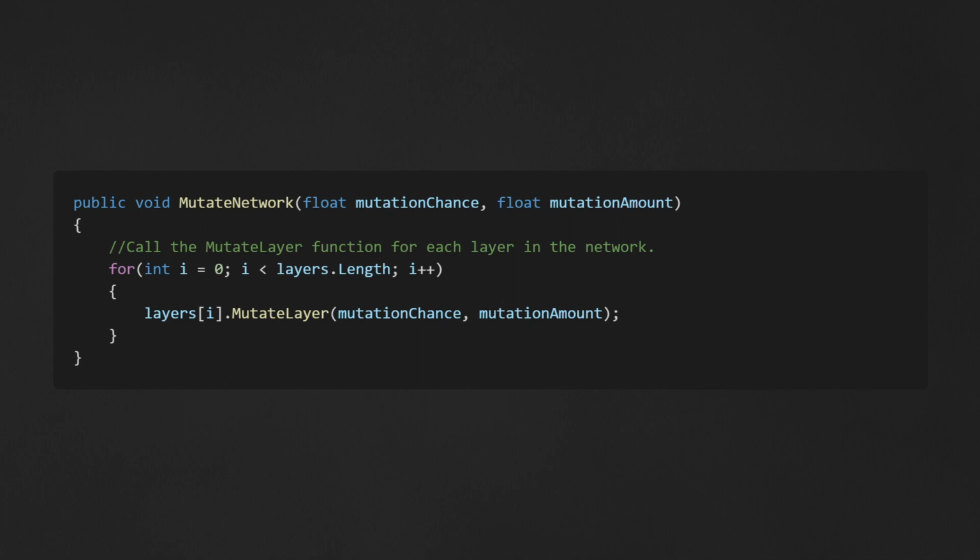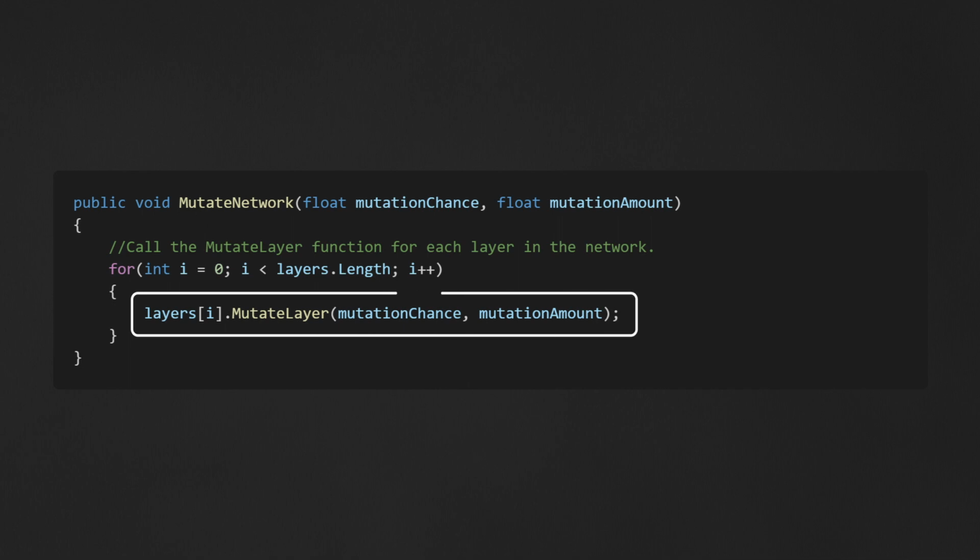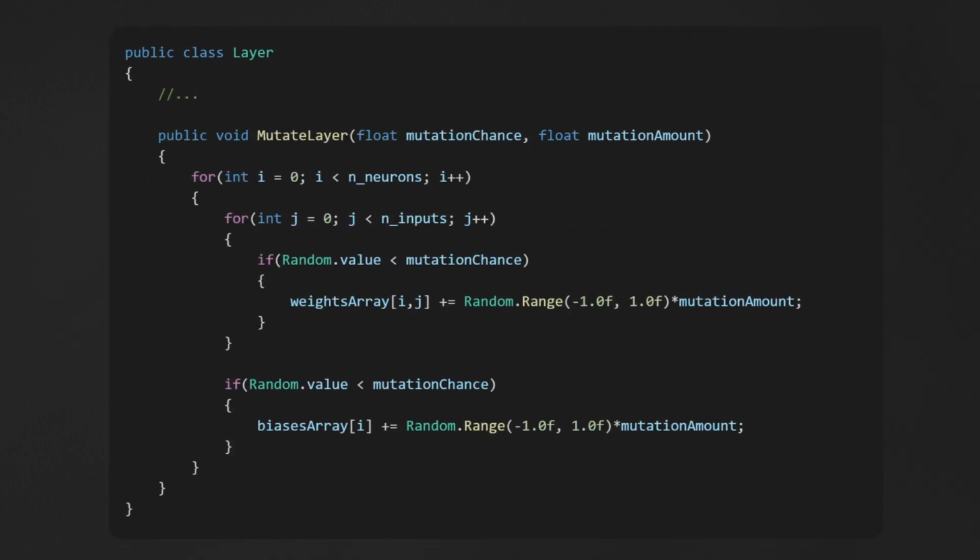This function loops over all of the layers in our neural network, and it modifies all of the weights and biases for each of those layers using this mutate layer function. So this mutate layer function gets called on a specific layer, and inside of that layer, we have our nodes, and each node has weights and biases associated with it. So it goes one node at a time, and it picks the first node, and then it will modify some of the weights.